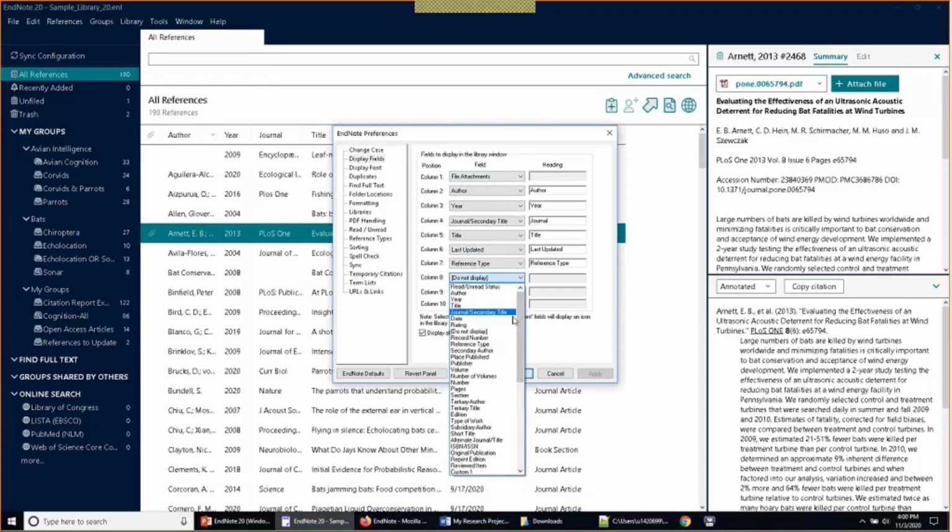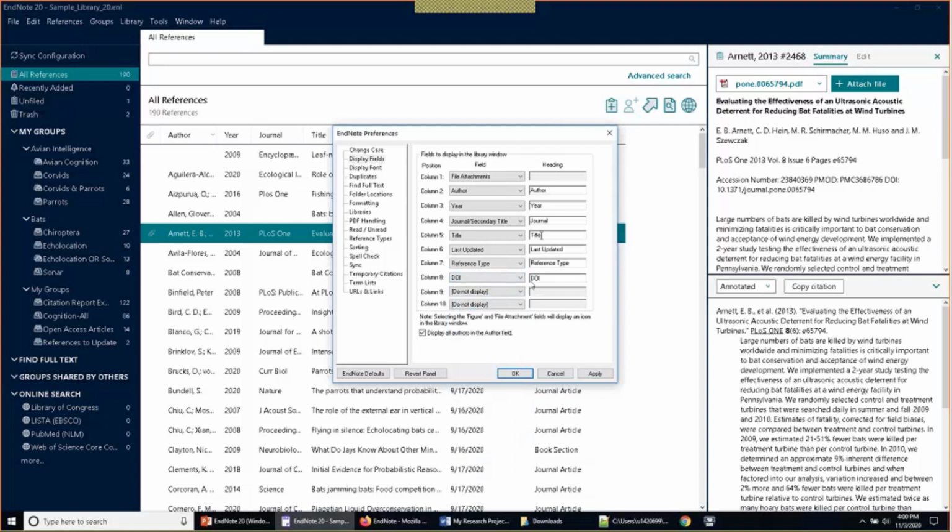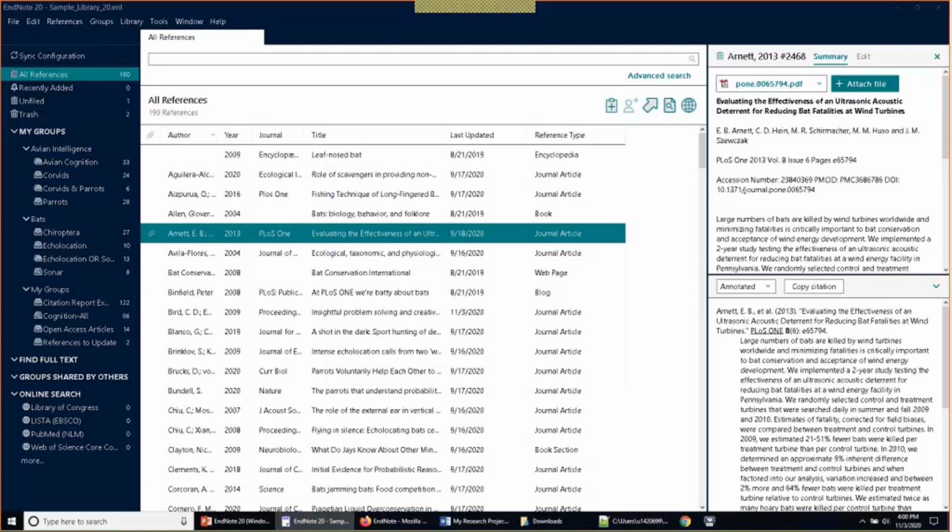I can maybe display a bit of information. Maybe I plan to add some information to the label field, I could show that. Maybe the DOI is important and I want to be able to see that right on the reference panel. I can choose to show that as well. I think I'm going to just show label for now here. So I'll just select that from the drop-down. There we go. I'll press OK. So you've got really a lot of control over how the library window appears and how the information is displayed.